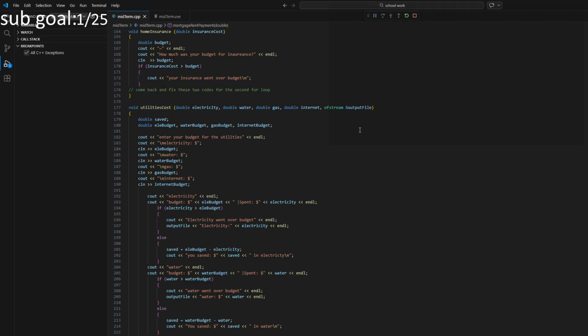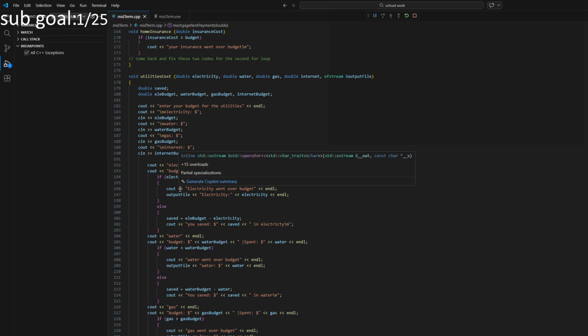void utility, which is going to be our utilities: electricity, water, gas, internet. Enter the budget for utilities, and then we're going to have all of these here, which is going to give us a little sign, water, this, and gas budget. Make it look nice and clean.